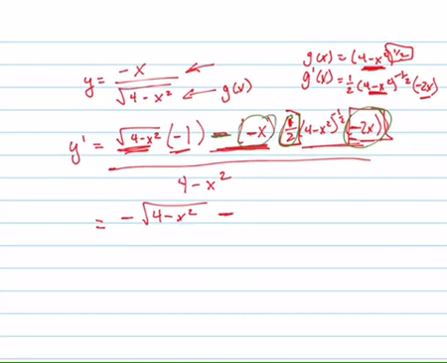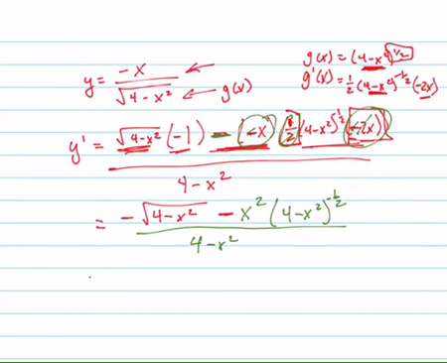When I combine all of those together, the 2's cancel. One of the negatives cancels, or two of the negatives, I should say, so you have a negative. And then, so that's just equals x squared. So it's minus x squared, right? X times x is x squared, times 4 minus x squared to the -1/2. Do not distribute that -1/2 in. You can't do that. All over 4 minus x squared.